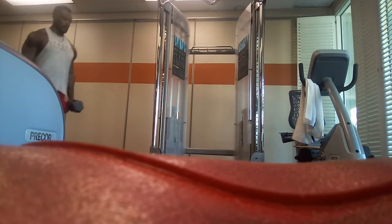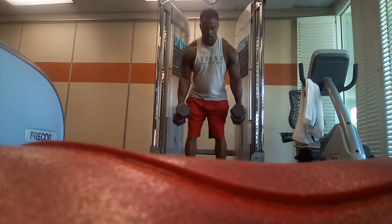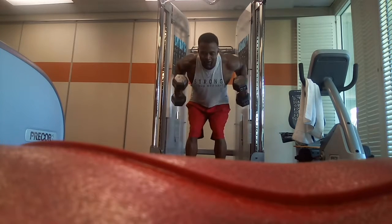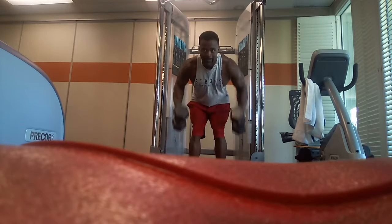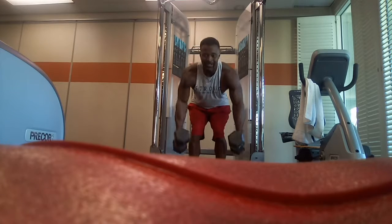Two more sets of this, 45s and 50s. Like I said, you don't need all that heavy weight, just doing the reps.